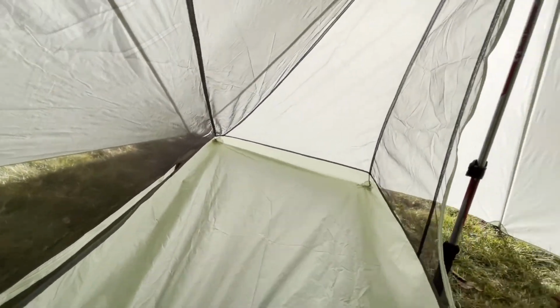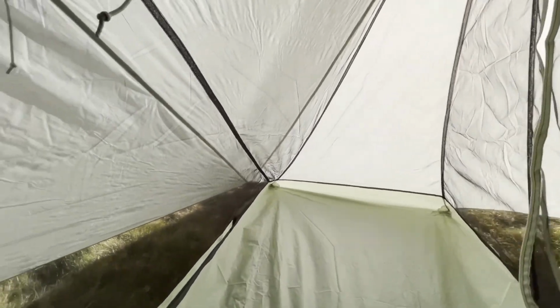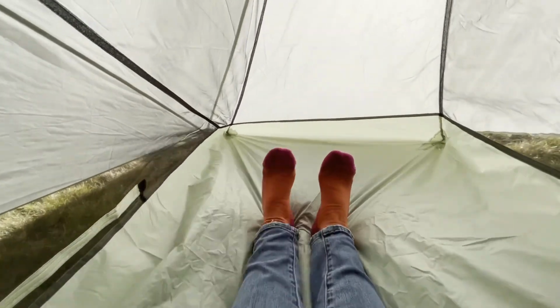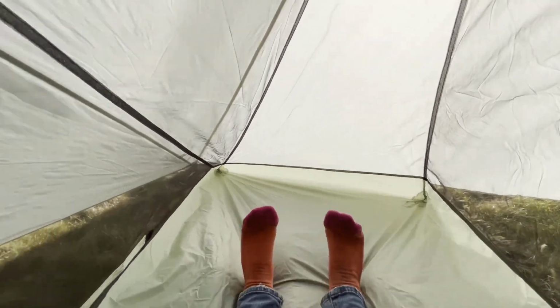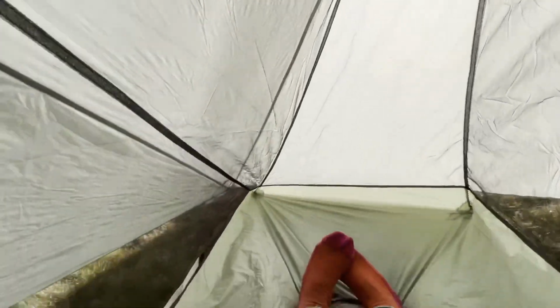It is smaller than my other tent, that is for sure, but it is lighter. Close this up. There we go. We do have like a little pocket up here. The X-Mid 2 has pockets down lower, which I wish they had down there. I do have lots of room. The headroom, I am 5'3", and the headroom is crazy nuts. I mean, I have tons of room, so I'm just teeny.